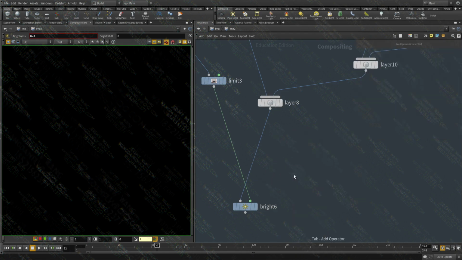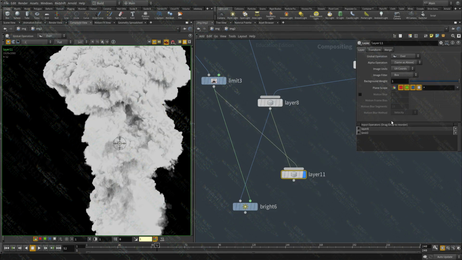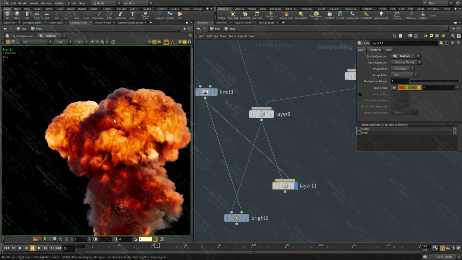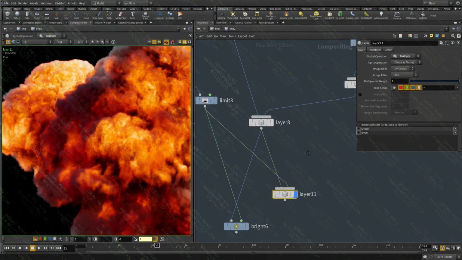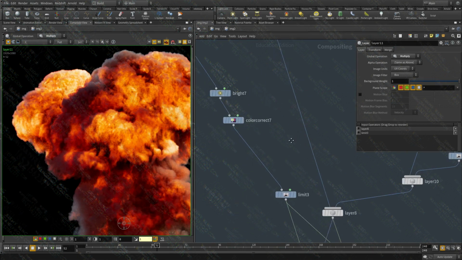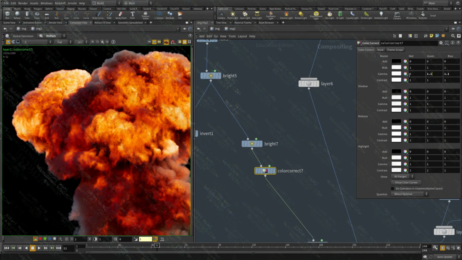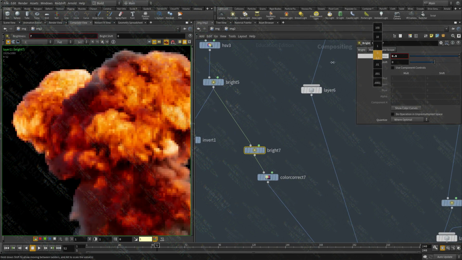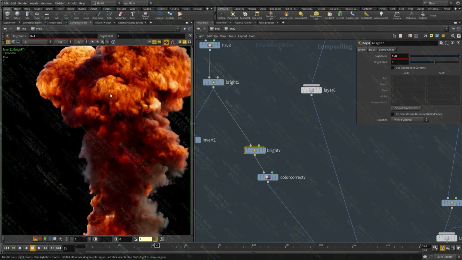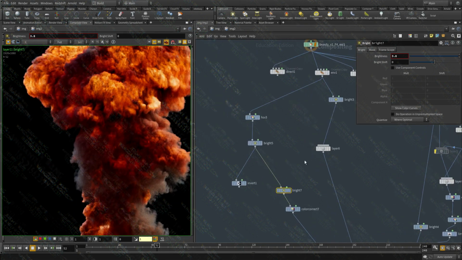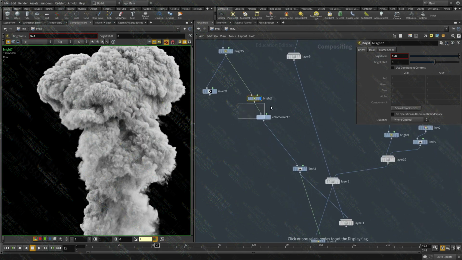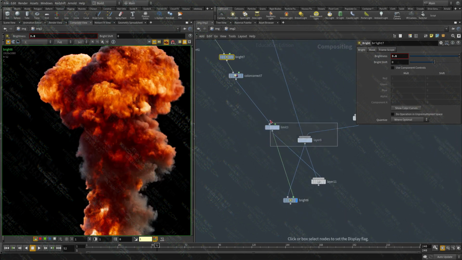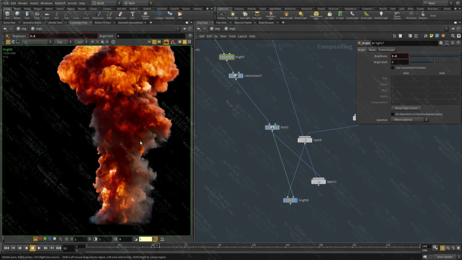Sorry, not multiply. I'm going to use a layer node and set it to multiply. Cool. So now we're getting these cavities much more visible. We're getting more contrast on the render. Let's play with these guys. And again, it may not be something that you want to add, but I can definitely use this information to improve the volumes of the fire and the render itself.